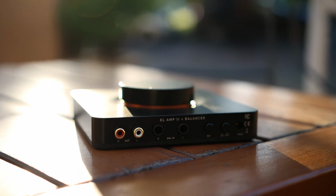L-Amp 2+ sounds warmer, fuller, thicker, more impactful. It has better weight for each musical note. It sounds more bodyful, more plentiful. It has deeper impact and a deeper overall presentation.